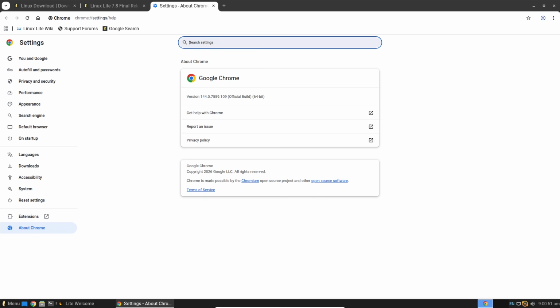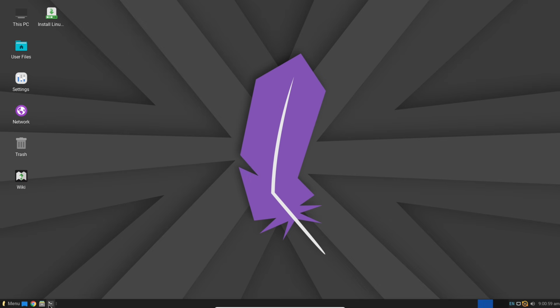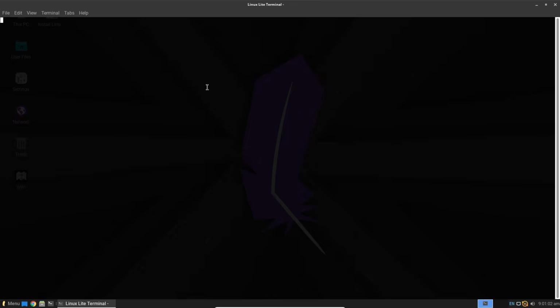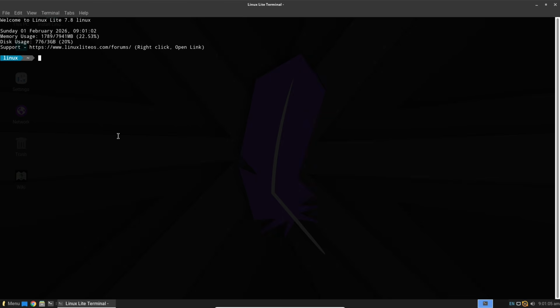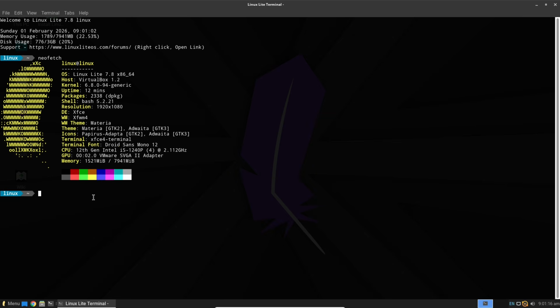Kernel options and hardware support. The ISO uses Kernel 6.8 for broad compatibility, but Linux Lite provides newer kernels in its repositories. Users can install more recent kernels, including the 6.18 LTS series, if they need support for very new hardware. This gives a path for older machines to stay stable while allowing those with modern devices to move to newer kernels.